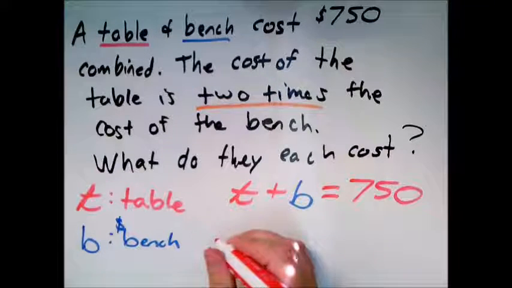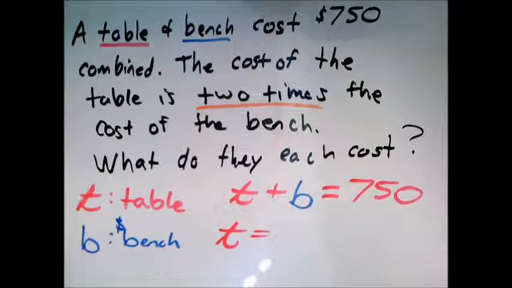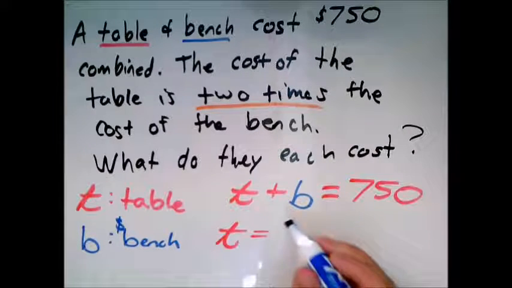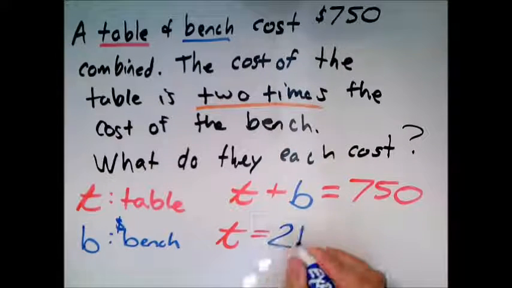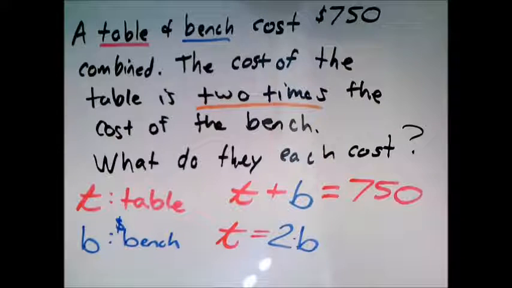So if the table is the more expensive one, you'd have to multiply 2 by the cheaper one to get it to equal the price of the more expensive one. So whether you're adding or subtracting or multiplying, you can always think of that too. It makes sense to do 2 times a smaller number gives you a bigger number. So that's another way to sort it out.